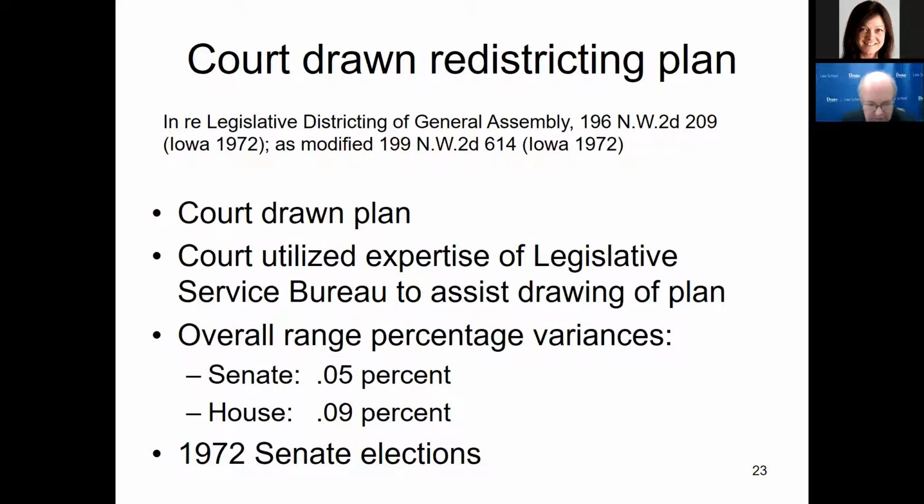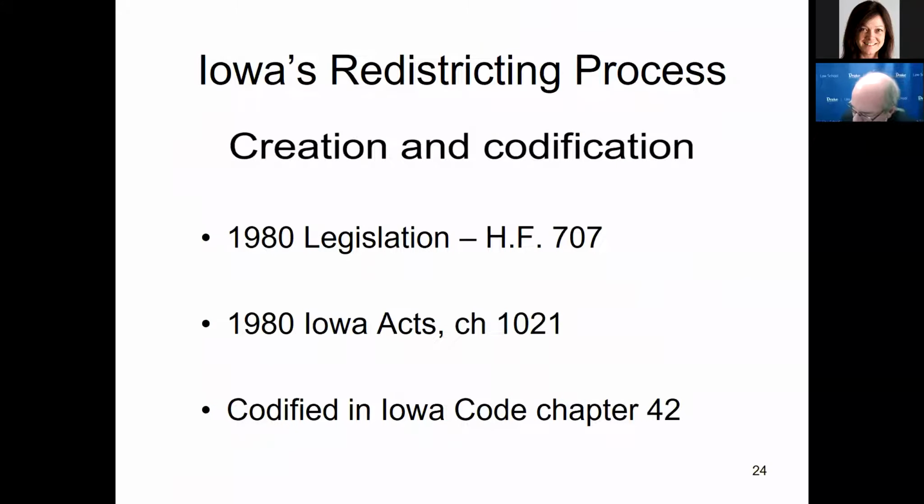Following the court's adoption of the plan for the 1970s, and I find this quote interesting, the Chief Justice of the Supreme Court at that time was asked and was quoted in the Des Moines Register on what advice he would give to others on how to apportion the state. The Chief Justice, C. Edwin Moore, stated, "First, I would say to get the help of experts, then check the population very carefully, using the latest figures you can get. Computerize everything to the last detail. And finally, don't get into a discussion about where somebody lives or if a district is a Republican or Democratic stronghold. That gets you off the straight and narrow. The purpose is to ensure that every citizen, whether he lives in the open country or in the city thick with people, gets an equal vote. That's what it's all about."